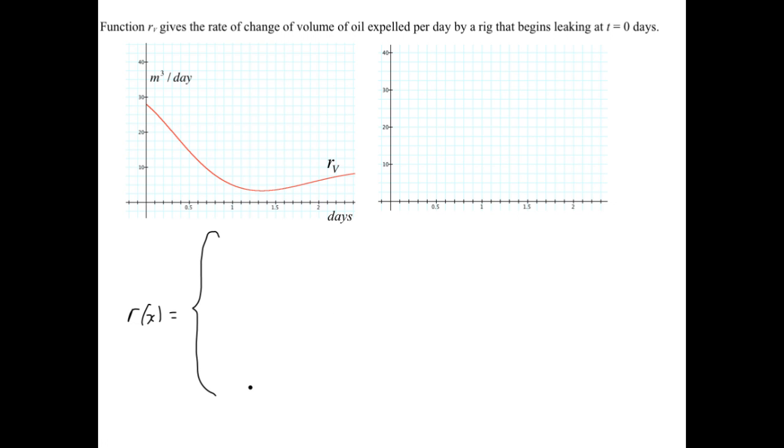Okay, so we don't want to estimate these rates that we're using. We want to represent them exactly. So again, did you get the task? Using intervals of 0.5, we want to create constant rates such that the constant rate comes from the actual rate at the left side of each interval. And we want to write this down exactly. We don't want to pick off estimates. We want to write something that gives us those rates exactly.